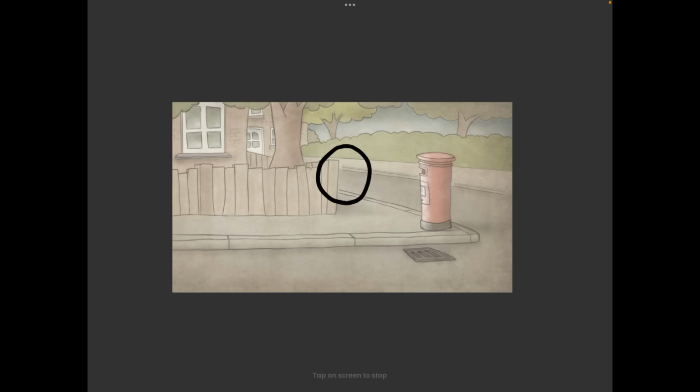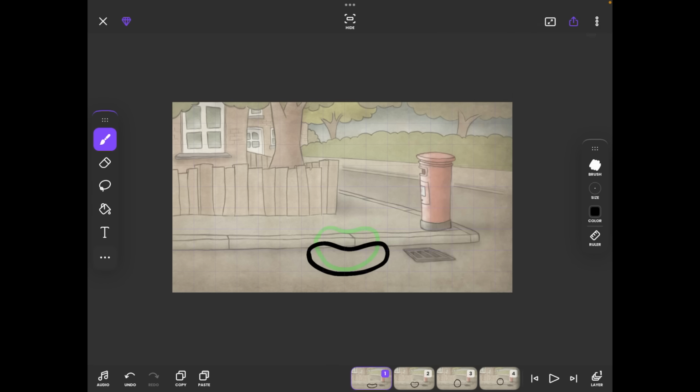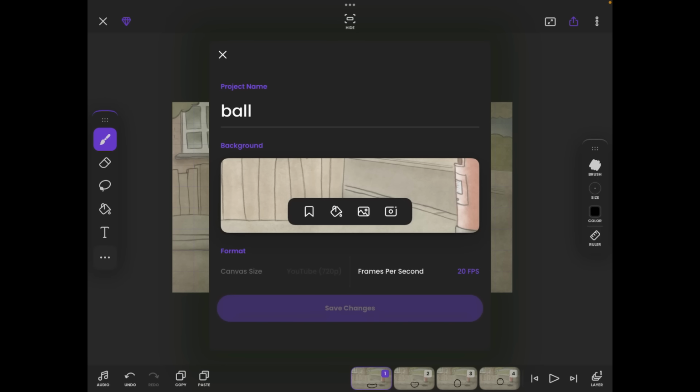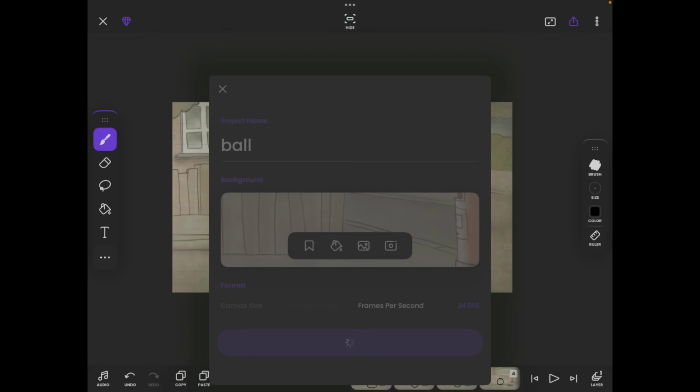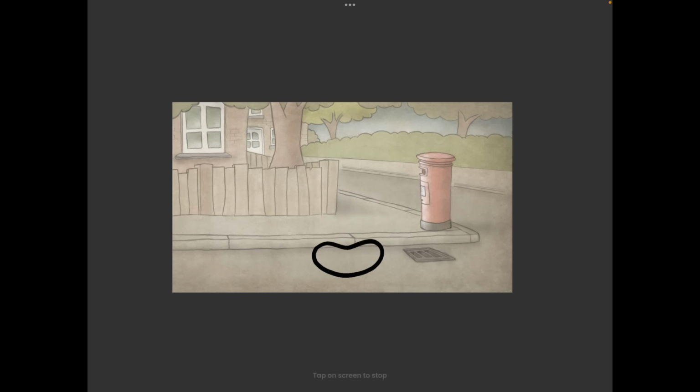All right, let's see how it works now. This is definitely better. All right, let's look if it actually changed. Okay, it did change, but I think we could go even higher to 24 frames per second. Now, as we can see, our little loop for our ball is done.